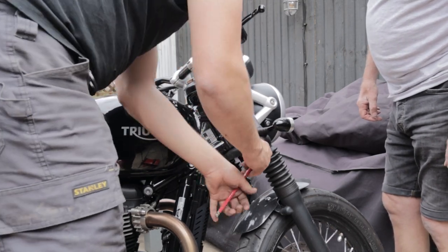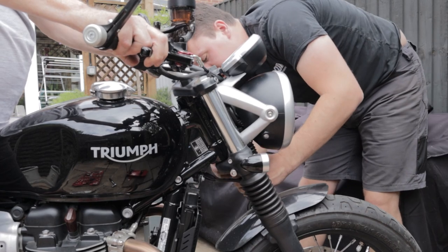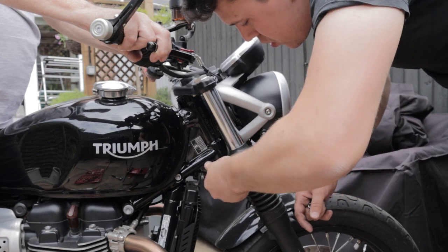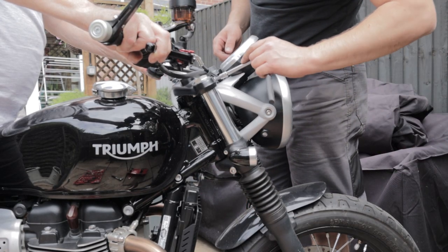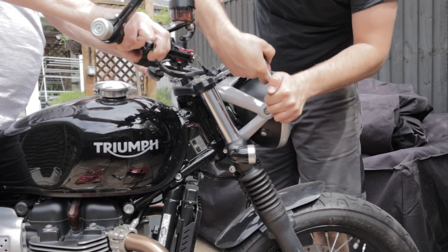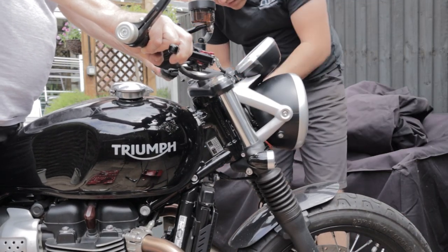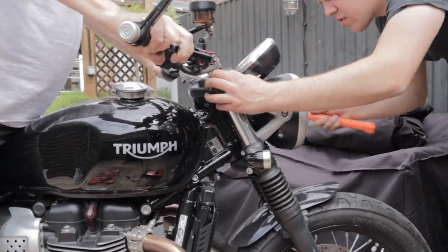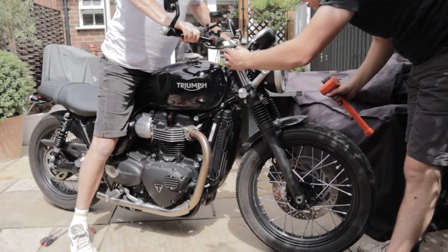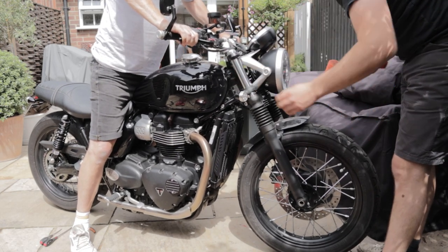With that, we move on to the front and start by backing off all the pinch bolts. There are four main pinch bolts and you've also got to loosen your indicators. These are 8mm allens — they're dead tight so get a good set on them and back them off. With the bolts backed off, I decided the best thing to do was get on the bike and rock the forks forward and back, tapping them to help the stanchion slide inside the triple clamp. It's a really tight fit, but simply doing this gave us that 10–15mm we were looking for.